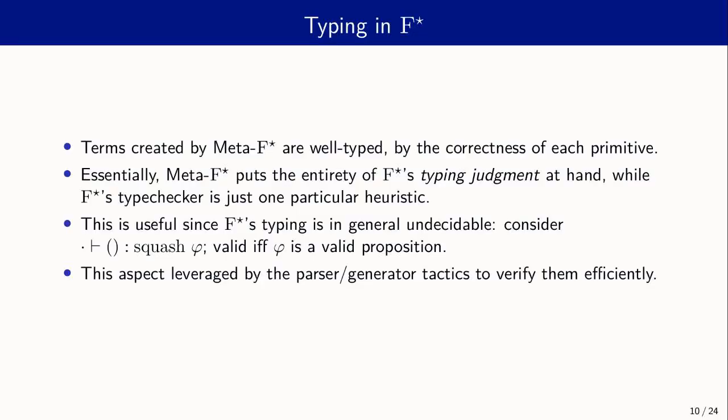Right. So I briefly glossed over this. I was saying that in the parsers example, since we're scripting over the typing judgment of F-star, we get to make decisions over how to type check certain terms. And this is important, since typing in F-star, not typability, but typing, like saying, does this precise term in this precise environment have this precise type, that's undecidable in general. Like a really quick example, it shows that you would need to solve first order logic or higher order logic, actually.